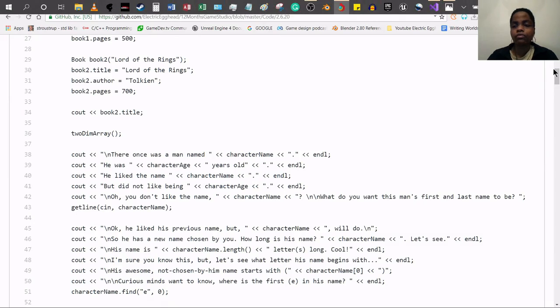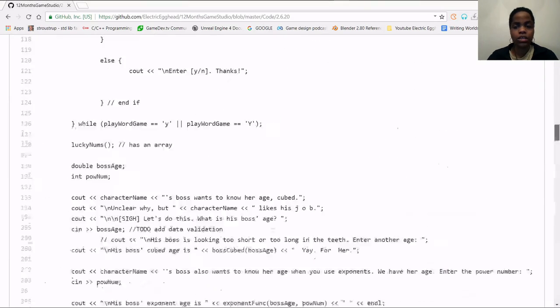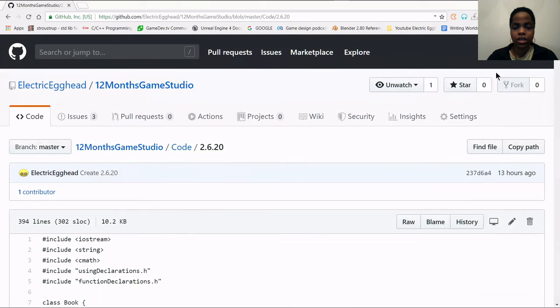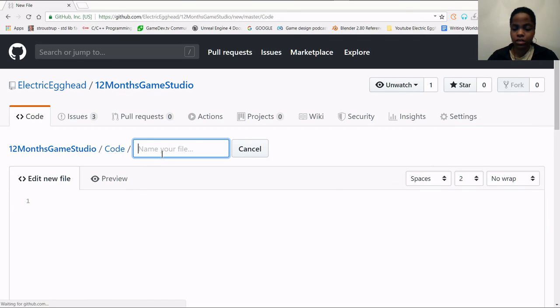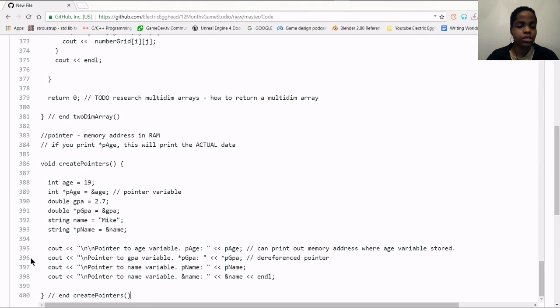Alright, this was code that I created yesterday. But I believe this is the code from yesterday. I'm just going to name it 2.6.22. Okay. And I'll paste the code here.